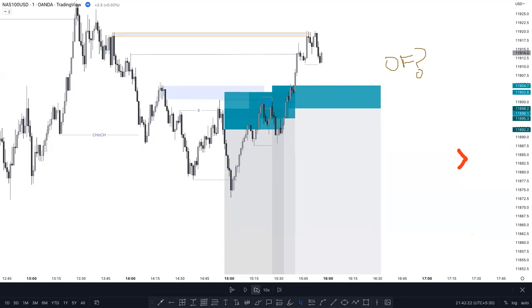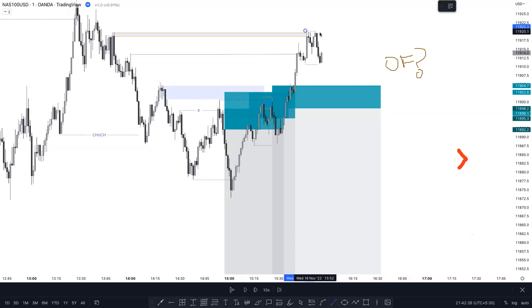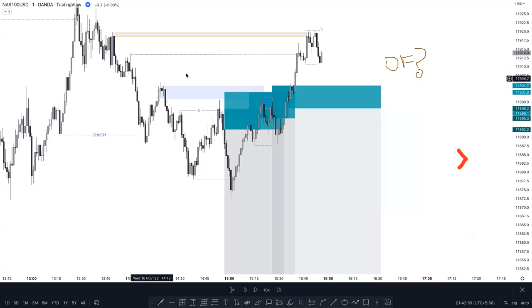If it does not create any inducement, then market sweeps the previous high or low, like an internal structure high or low, then you can simply sell. For example, here, if this high is swept, market goes higher and pushes downside, you can simply sell. But if market does not sweep here, correct, then you have to wait for confirmation to create inducement before the entry.